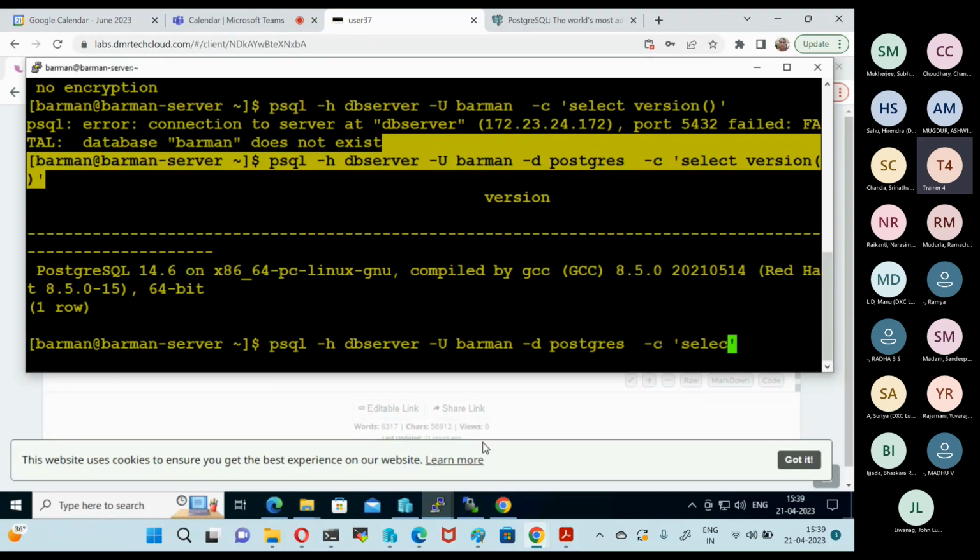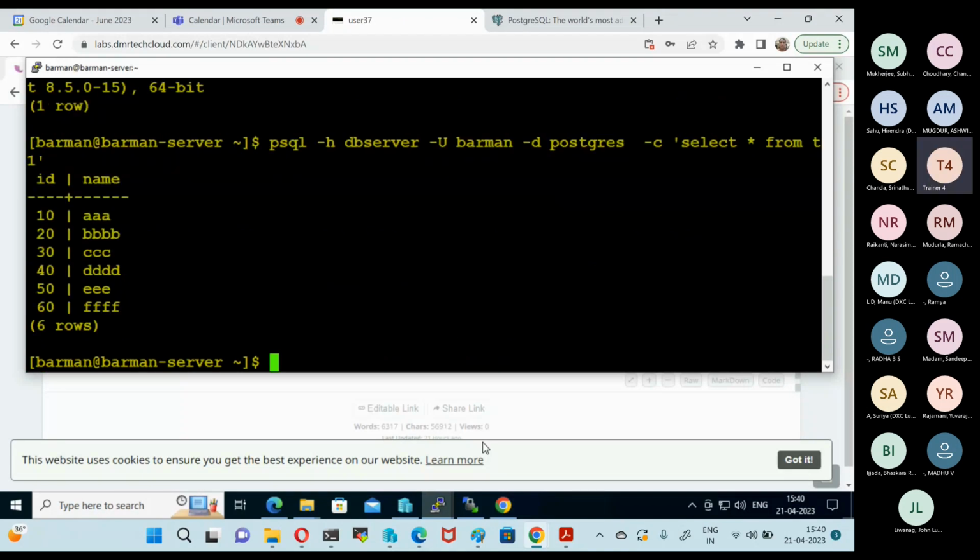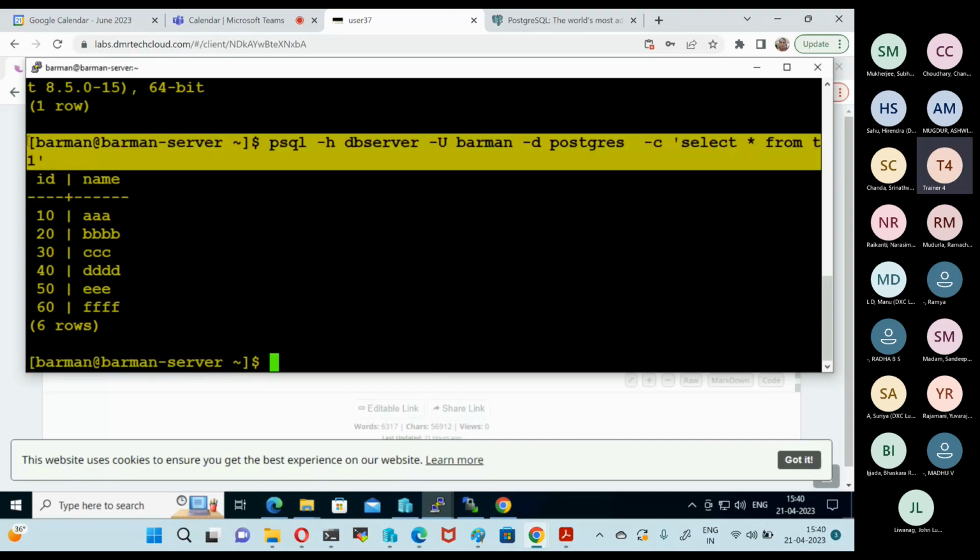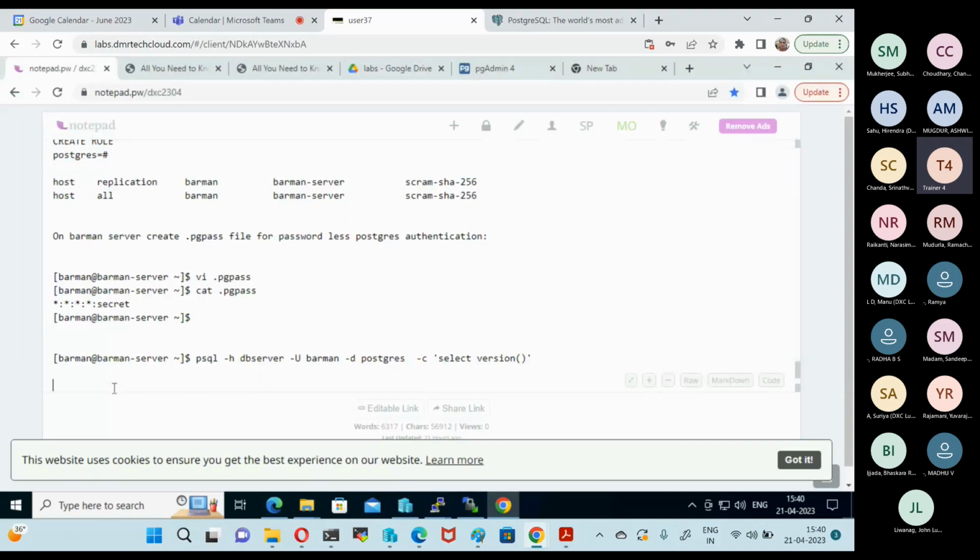So here I am saying select star from T1. See, so from the barman server, you are executing a command on a remote PostgreSQL server, right? So this is how you should be able to test, and it is happening passwordless.